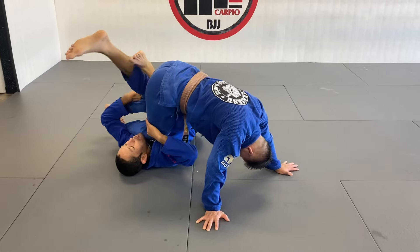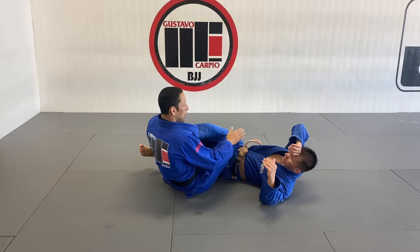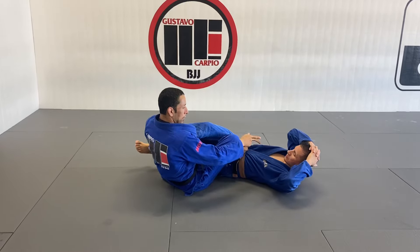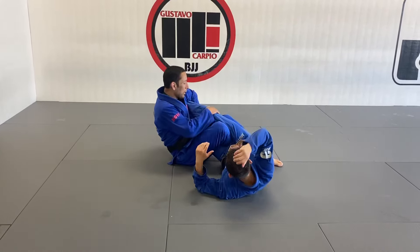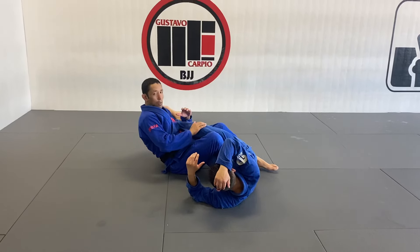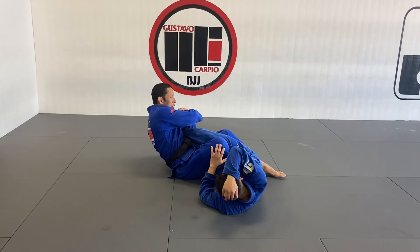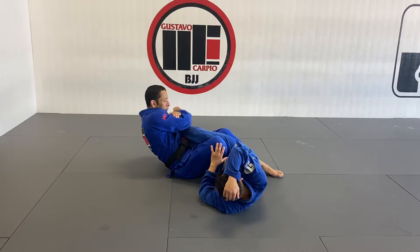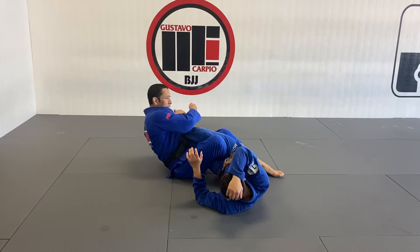Then I can catch the leg, close my triangle, pushing forward. I have this frame right there, so when you do this move, be sure that his knee is always facing his chest. Once I'm in this position, keep holding the leg — watch how my left arm is going to go through the ankles. This is only from brown belt and up. Right hand, you're going to go for the heel. When you go to this position, turn the heel towards you, and sometimes you rotate to the right — that's when you have a better lever. It's not just about cranking backwards, turn the heel.